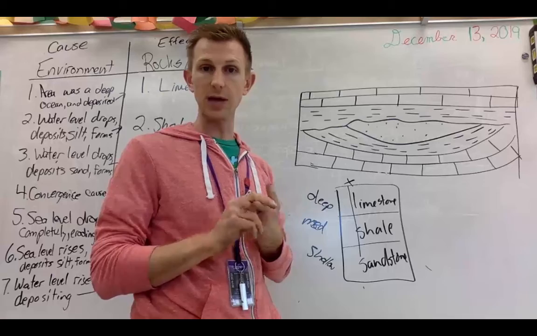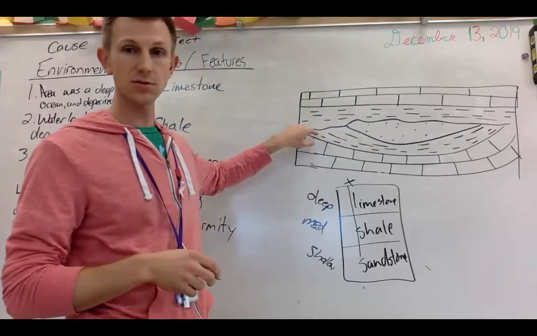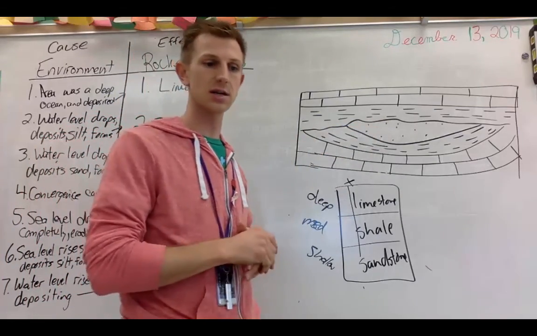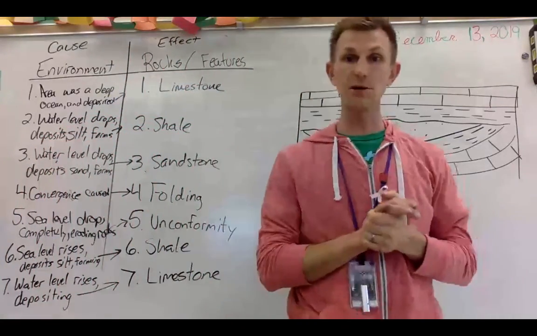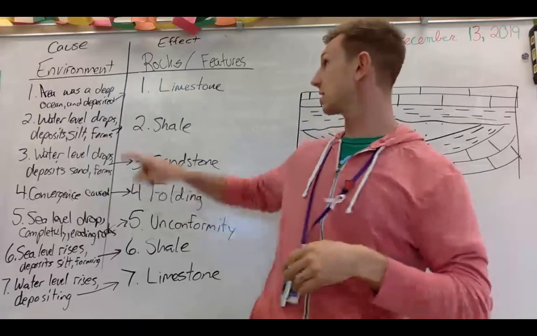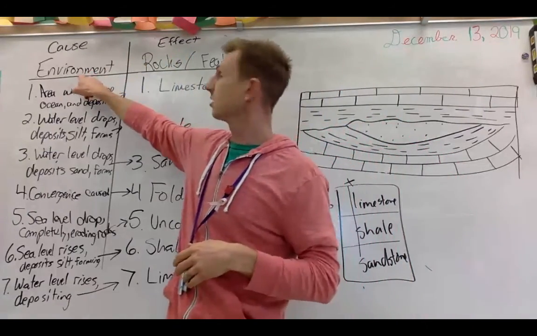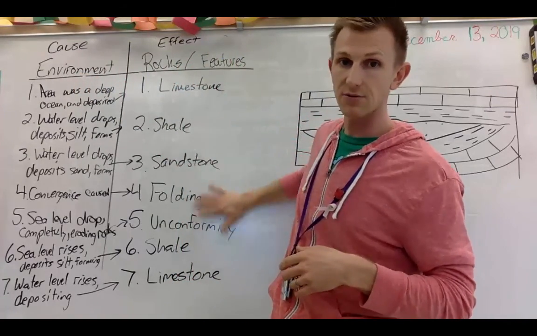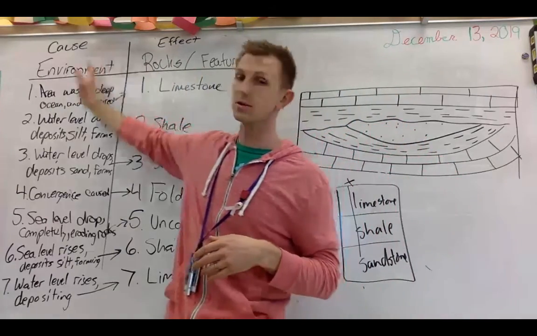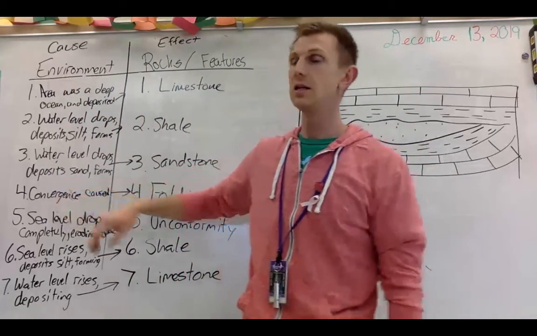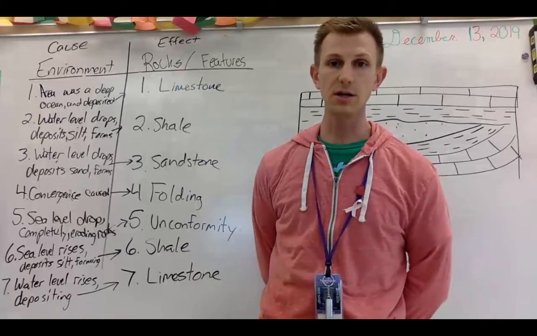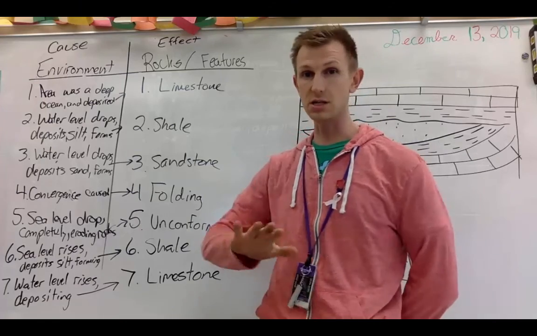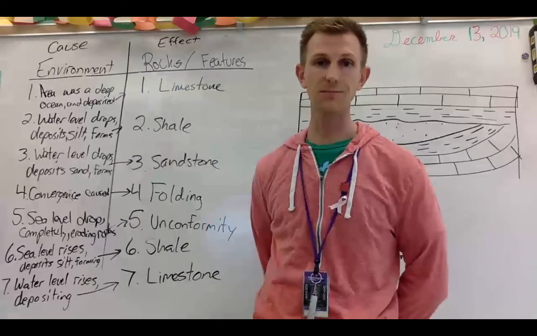You also need to be able to match up the different rocks. You need to know the symbols of the rocks. So like this is shale, limestone, sandstone, and we're simplifying stuff. And then the last thing is you have to actually see the pattern and create the history, and that's a cause and effect. The environment is the cause, the effect is the rocks that we get. So if we know all these different types of rocks, we can actually put together the cause, their story, okay? The final skill would be trying to look at all of these and determine, is there a valuable resource somewhere underneath all that stuff or somewhere else in the rock column, okay?